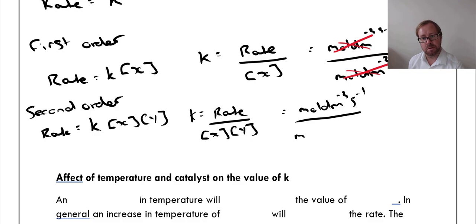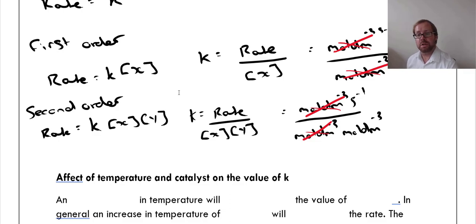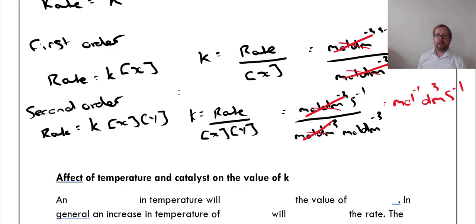Therefore, we now have 2 mole dm^-3 concentrations on the bottom. We can again cancel this one with this one, but now we're left with s^-1 over mole dm^-3. So if I bring my mole dm^-3 up to the top, it's going to equal mole^-1 dm^3 s^-1. Okay, so pretty simple if you can do it that way. It can go on to third order as well. I'm not going to give that as an example because that doesn't usually happen, and you've probably got the idea of how to work out these units anyway.